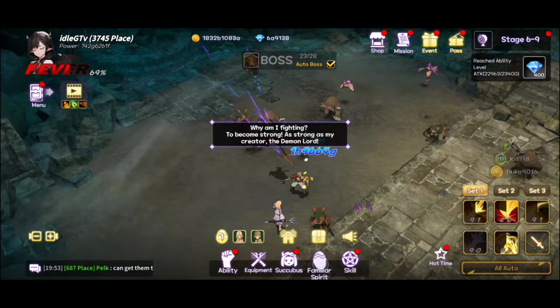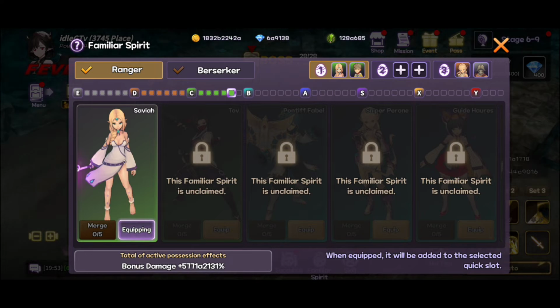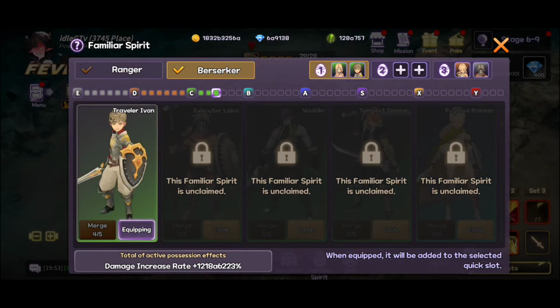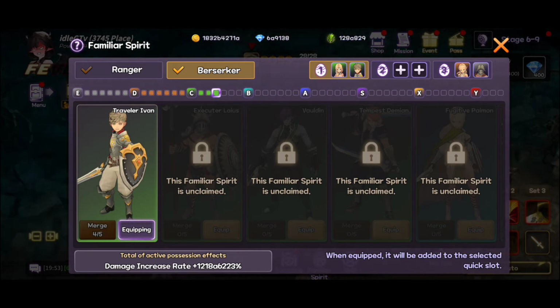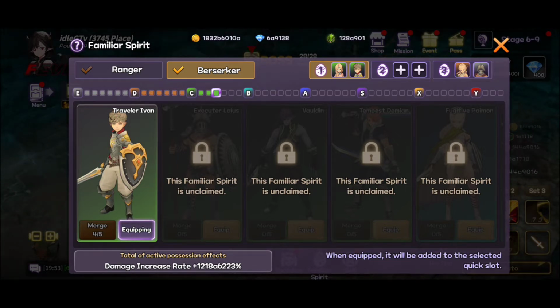Now go back over here in the familiar spirit. Now you're going to have a ranger that you can take with you, and you're going to have a berserker. Now depending on how much you summon over here, as you can see, they also have different kinds of classes, different kinds of ranks: E, D, C, B, A, S, X, Y. As I mentioned, please watch out who you are going to place with you.